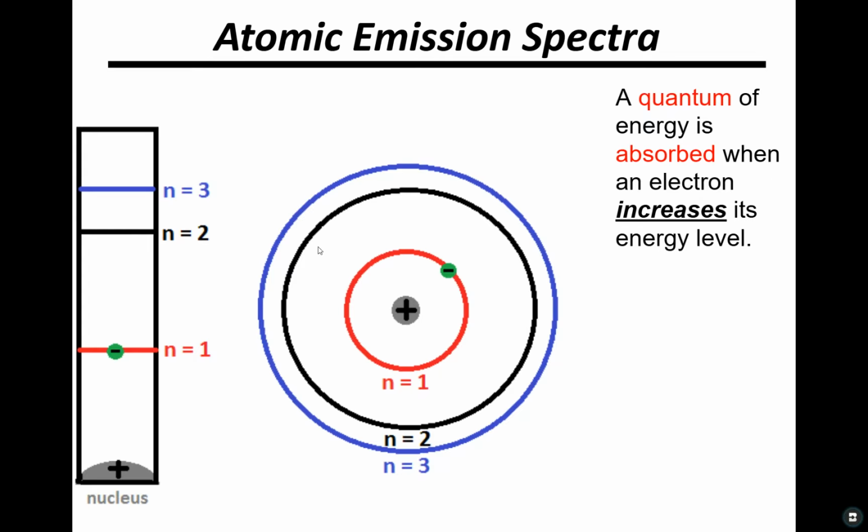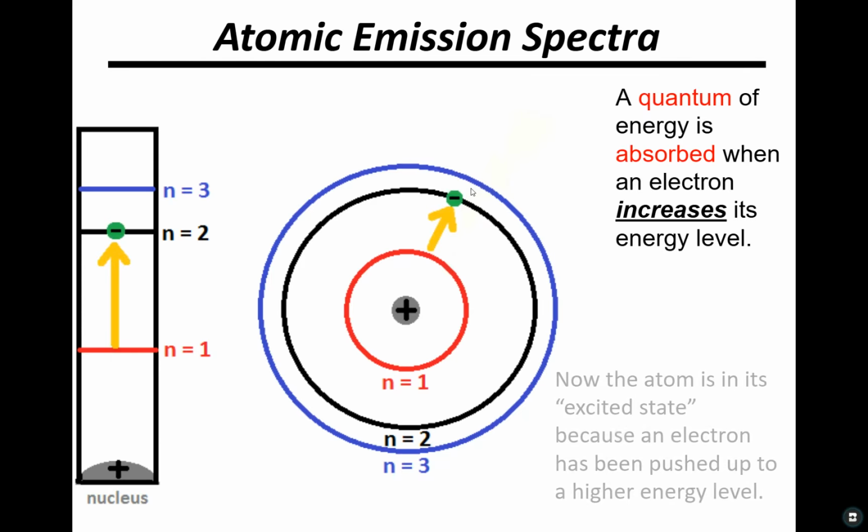So here we have a Bohr model of the atom with just one electron and one proton, hydrogen. We can see that we are on quantum level 1. Now, if I wanted to put energy into this atom, it could be in the form of electricity or heat, like in our flame test lab. We're not burning it, we're just heating it up really hot. When we do that, the atom uses that energy to push that electron up into a higher energy level. When that electron is in a higher energy level where it's not supposed to be normally, we call this the excited state.